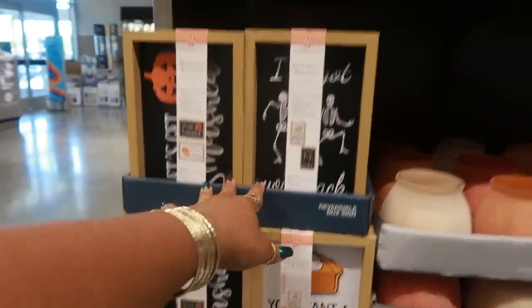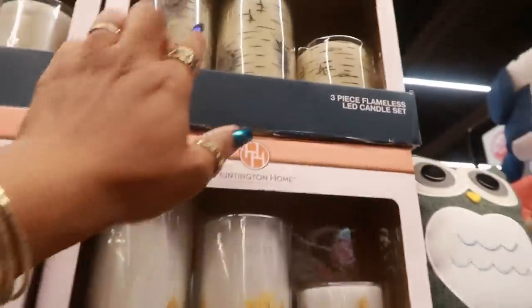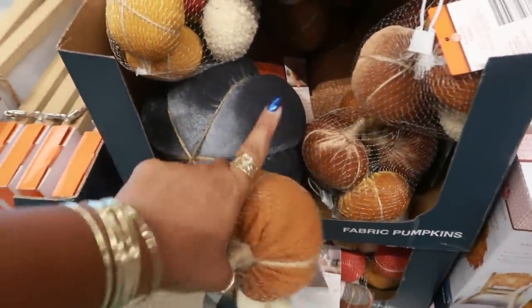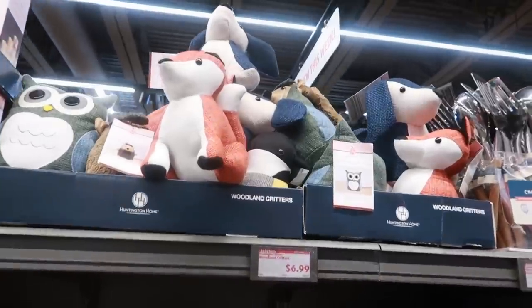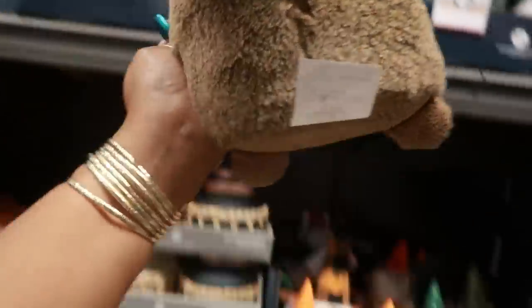There's a three-piece flameless LED candle set for $3.99 — one with leaves, one with wheat, and one that looks like fake wood. Decorative pumpkins are $4.99 each or you can get a set of two, and there are smaller ones as well. Woodland critters are $7 — there's an owl and a few others that are really heavy at the bottom.